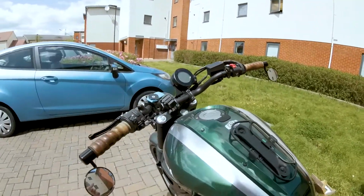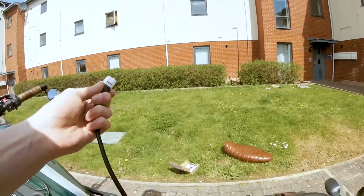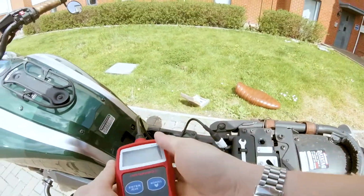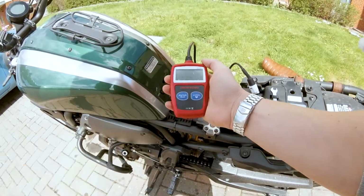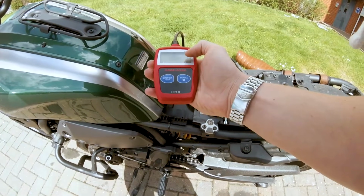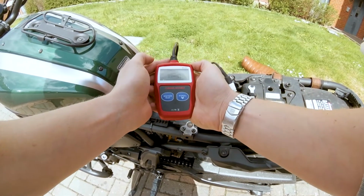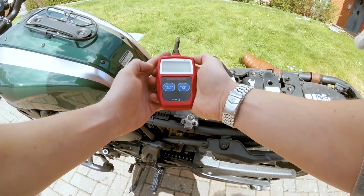It's a bit dusty. Okay, so let's plug in our fault code reader, and that should fire that up. Hope you can see in this light. Okay, so now what we do is switch the ignition on, and hit enter.